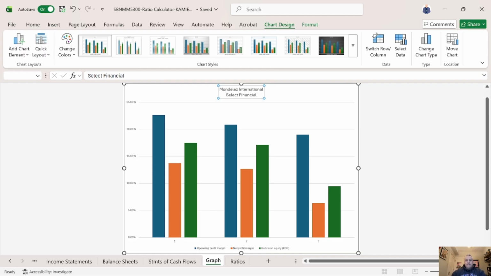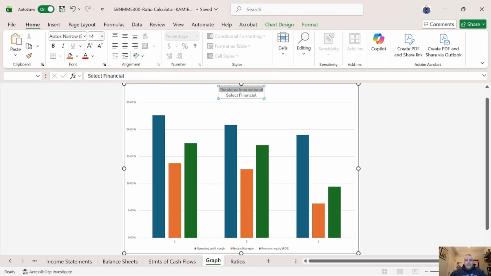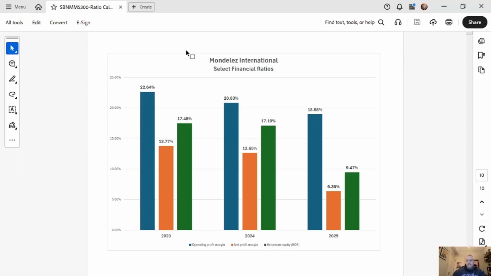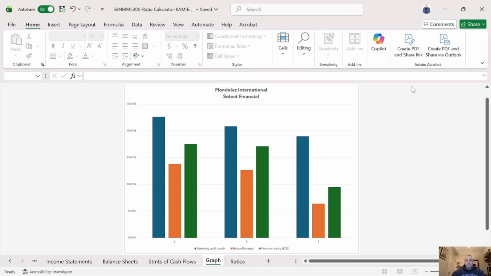Now with those different things in here, I'm going to go inside the actual box because I believe that I made these to be Aptos Narrow 18 on the Mondelez. I probably bolded it. And then the Select Financial Ratios, I probably bolded and made it more of like a 16 so that we have a nice header on top of there.